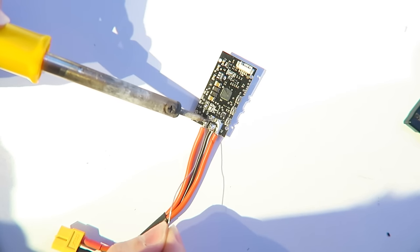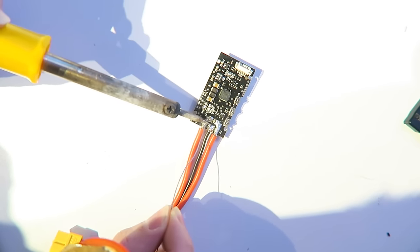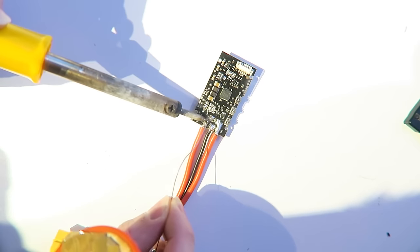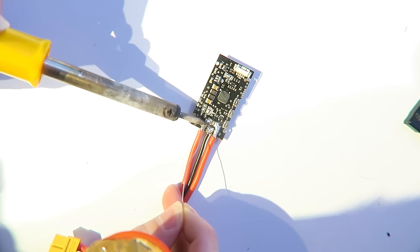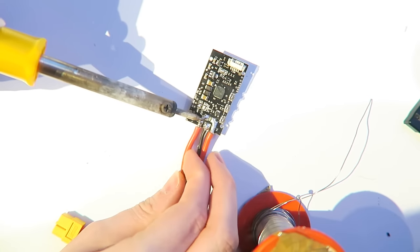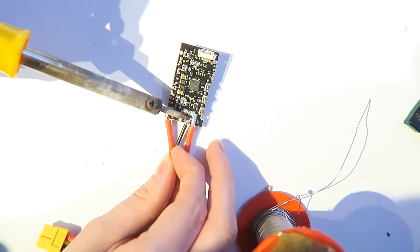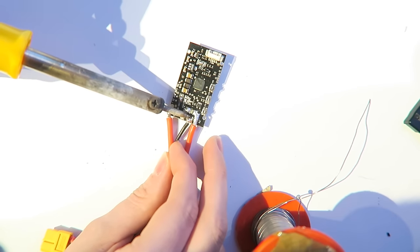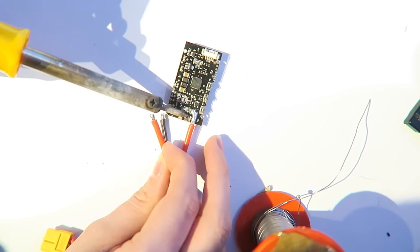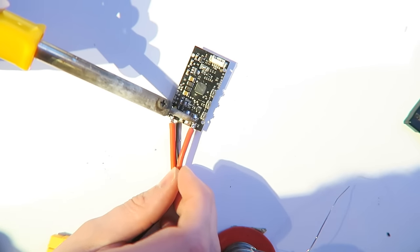Next, I'm going to desolder this wire here because I'm going to make a custom wire that's going to fit the ZMR. So I'm just heating it up nicely, and then I'm going to give the wire a waggle, and then that'll come off quite easy. Same with this ground wire and the last voltage wire.